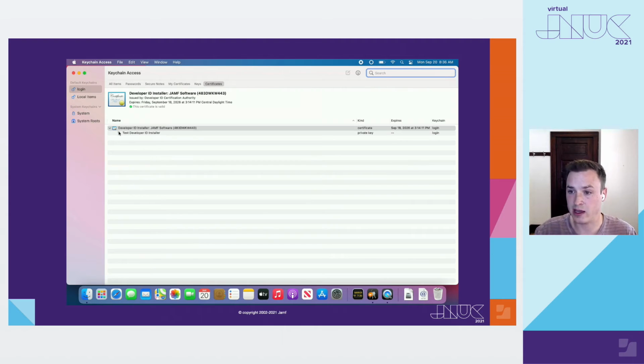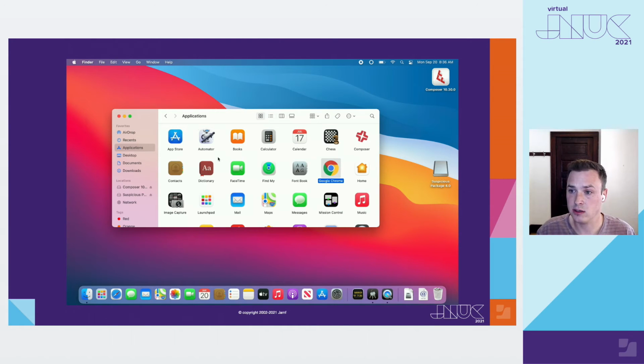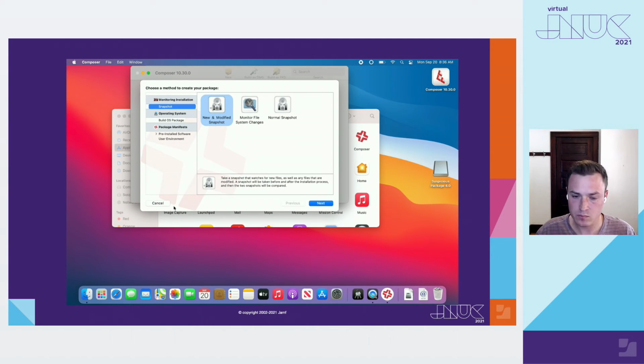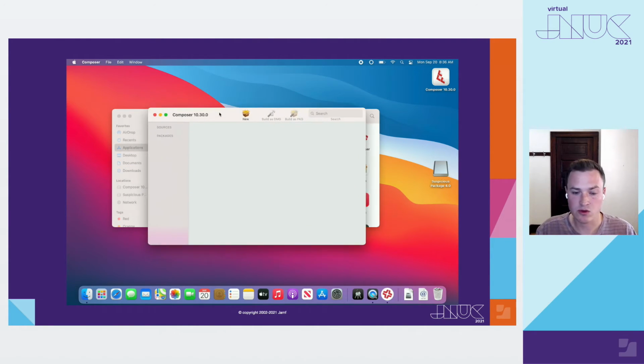So he created it on his Mac, and then he exported it from his keychain and sent it to me so I can install it on whatever Mac I want and use that to sign packages. Note that it was password protected, so not just anyone could get in and sign packages. There are security blockers around that. So we're jumping ahead.